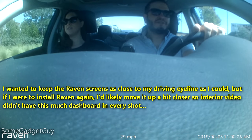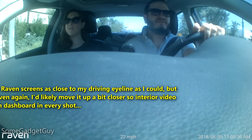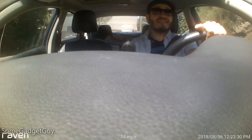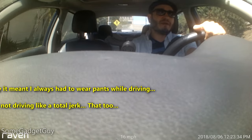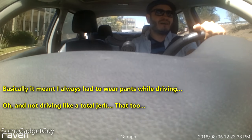I also might need to work on my singing voice. In my old age, I'm getting a bit pitchy when I'm warbling along with my toddler daughter to 'Let It Go.' I'd like to say that you eventually get over that feeling of being watched or being observed, but after driving with this thing for a couple of weeks, I don't know that that ever really completely went away. I always had this feeling like I should be on my best behavior in case something happens and a person other than a family member needs to reference what took place inside my vehicle.